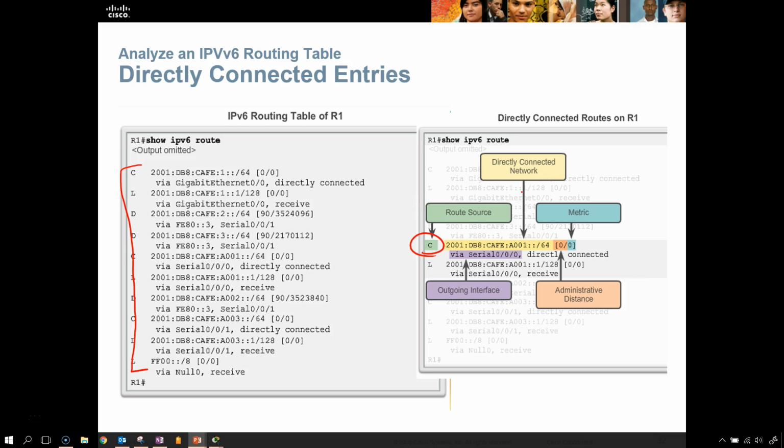C is for directly connected. This is the directly connected network. There is no IP information here. It's a network, and it has the mask /64 identifying it as a network. Metric of 0, administrative distance of 0. So it is a directly connected network, and the next hop interface.